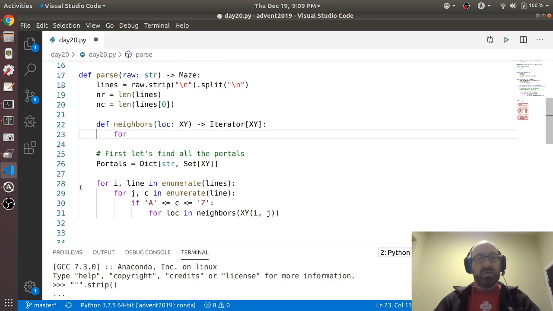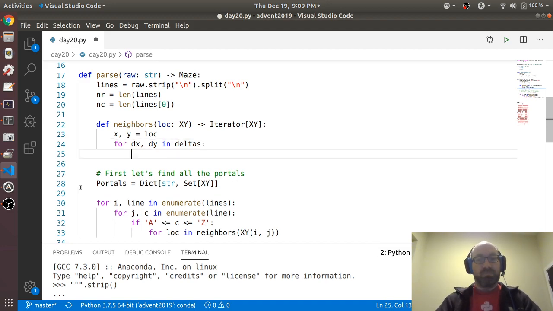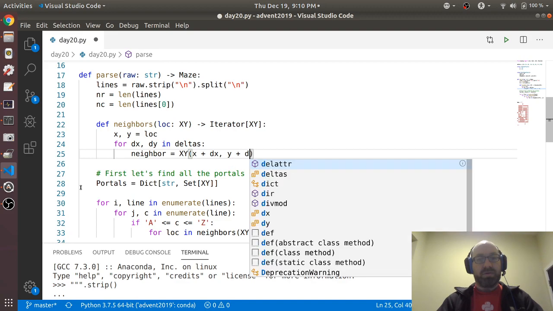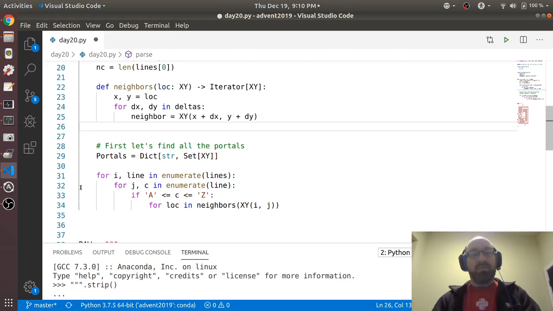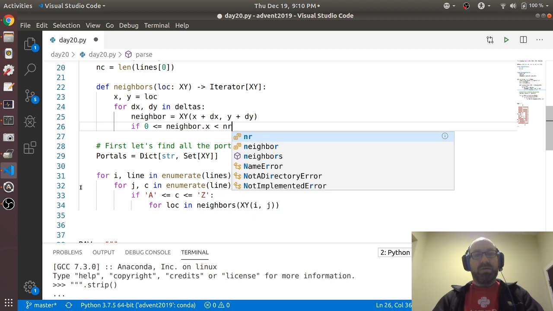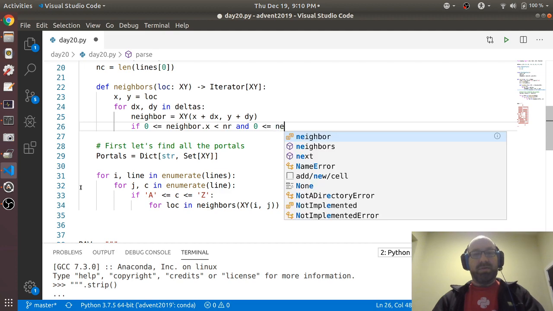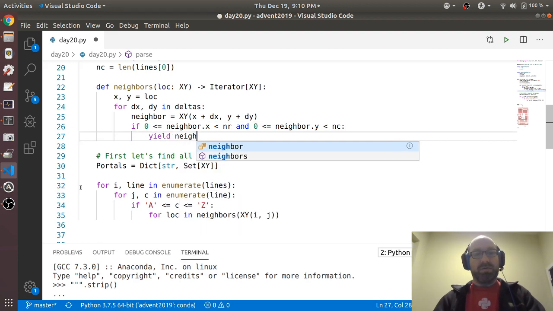so for d, let's say xy equals loc, for dx, dy in deltas, neighbor equals xy, x plus dx, y plus dy. And again, I've got my xy's backward. It doesn't matter, but it's a huge irritation. And so if 0 is less than or equal to neighbor.x is less than num rows and 0 is less than or equal to neighbor.y is less than num columns, yield neighbor. So that should be fine.